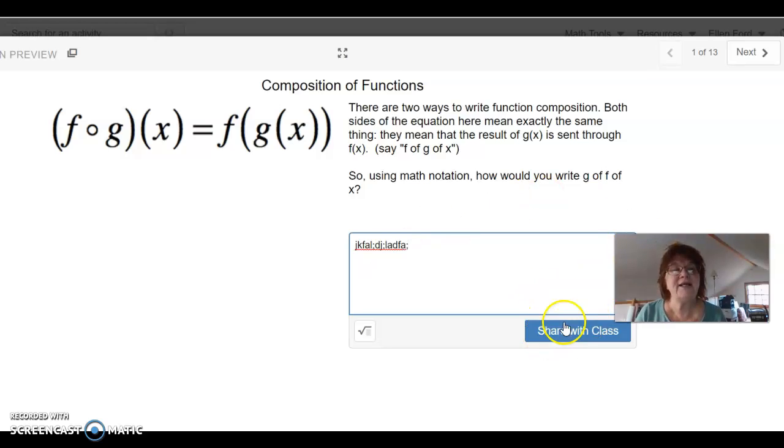Okay, so when you're done, let's say you type something in there. Notice this blue button that says share with class shows up. You do not have to click this. If you only want me to read what you wrote, don't click this. But what's cool is if you click this, and some of your classmates have already done the assignment, what they wrote will come up on your screen. So it's kind of like having a discussion with your class, seeing what their answers were too. But you don't have to do that. If you just click next, I'll see it.